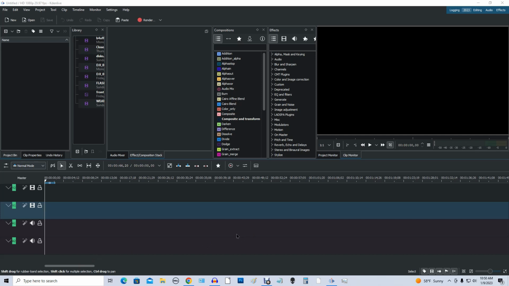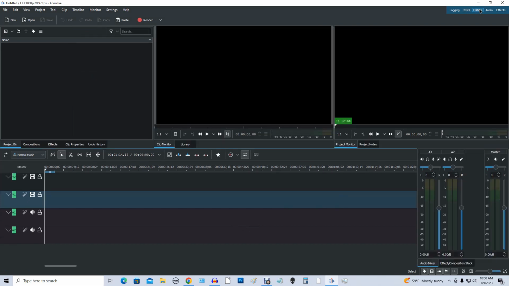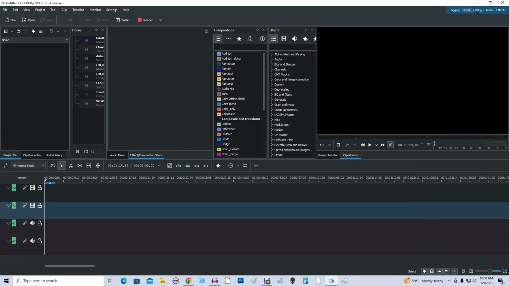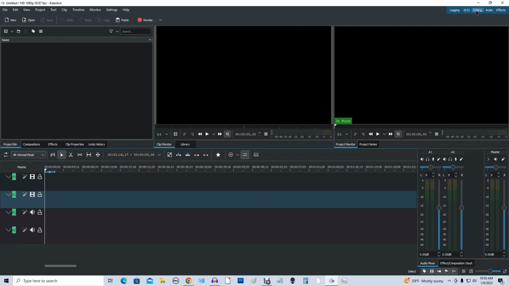Now, this is open source software, so you're not stealing anything, and if you want to donate to them, they appreciate that. But it's open source, so it's going to act a little bit different. And if you get it downloaded, it's going to come up looking something like this. This is my setup for 2023. This is what it kind of looks like when you first download it, and it doesn't even look this good.